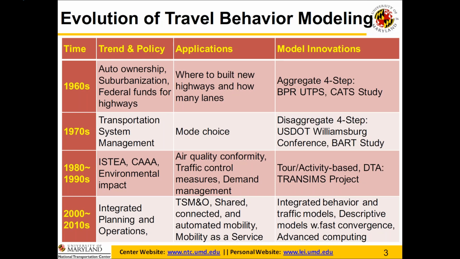Then we're also seeing more and more models where we actually try to understand and simulate travel decisions and traffic system dynamics evolution at the same time. More descriptive models, because the purpose of these demand management and smart mobility decisions is to get people to choose travel choices that are good for themselves, but also very good for the system as a whole. And again, there are a lot more computing applications in this domain to make these models fast enough for day-to-day operations of demand management systems.